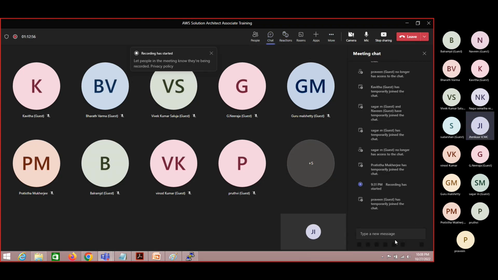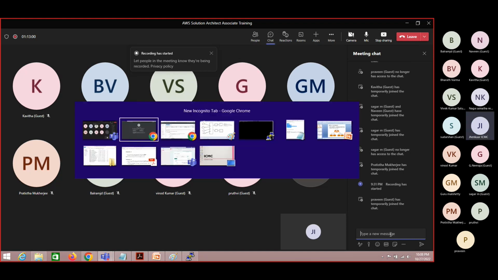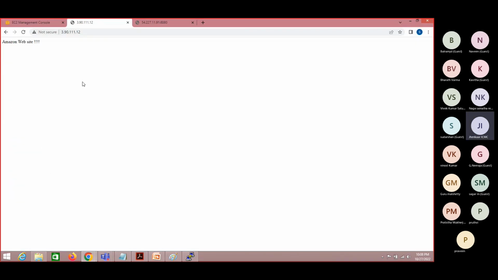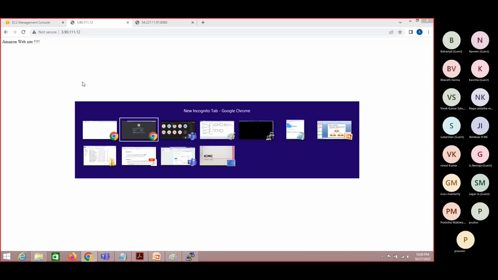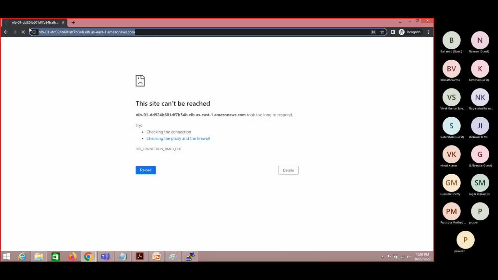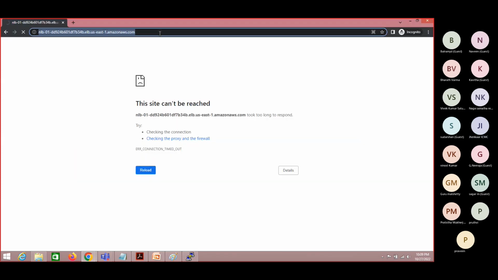I request all of you to verify if you are able to see the first page. First page refers to the Amazon page, the Amazon website. Do you see that? Can anyone confirm?